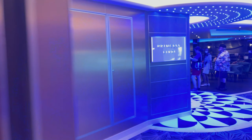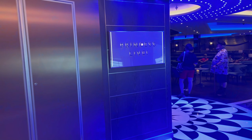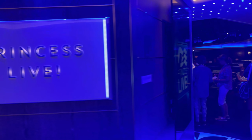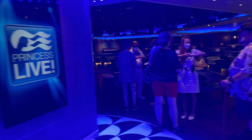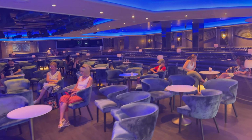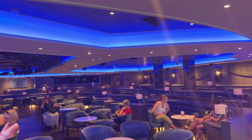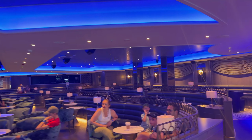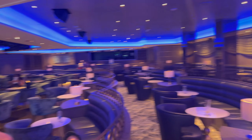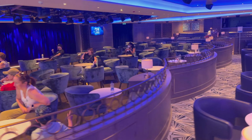There's no point because you're right next to a major restaurant and major bar, the Princess Live Lounge, and there's only two stalls for both the men and the women. In the ladies, I couldn't believe it. You're better off just walking up or down the ship a little bit. It's like going in a nightclub. I don't get why they put such small facilities there in the middle of two really busy areas. Yeah, that's sort of servicing quite a large area of the ship.